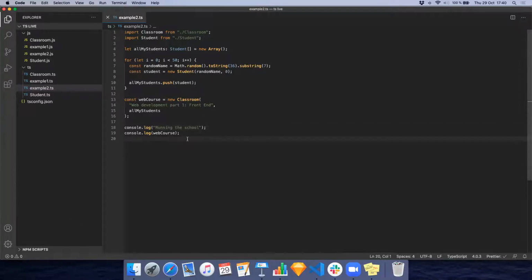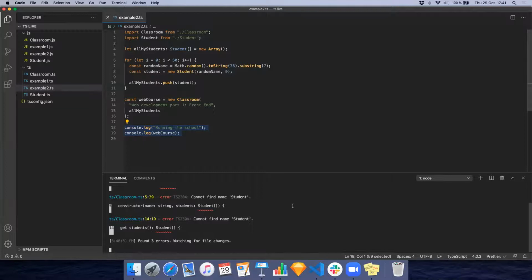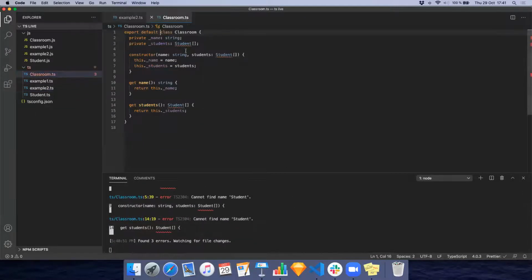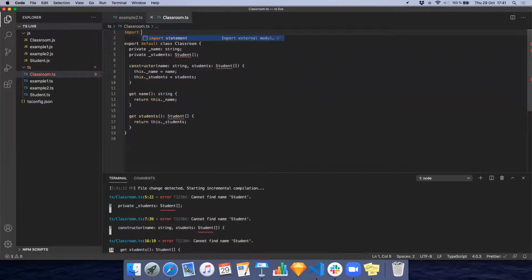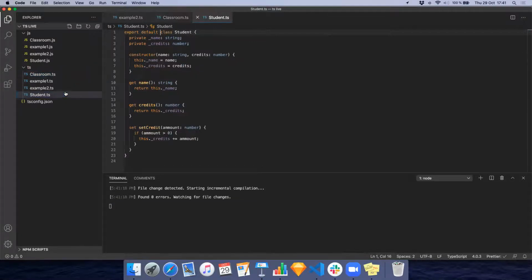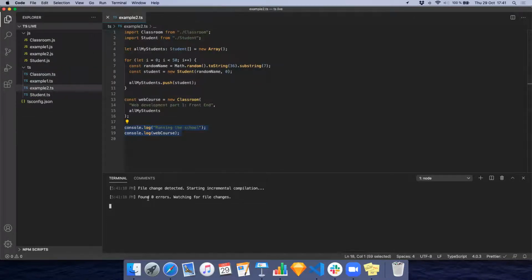Now, how do we see this console? Well, we're gonna use Node, so we'll go to the terminal. Let me see if these errors are new or not. Okay, cannot find the name student. Now I need to do the import right now. Import student from student. Perfect, this one is fixed. So yeah, I needed to actually add imports here as well. And now we're working correctly, 0 errors.